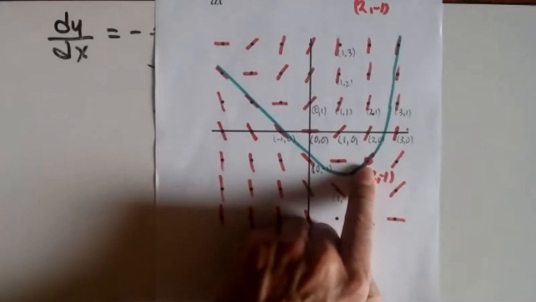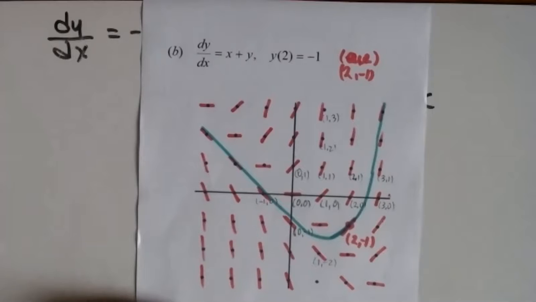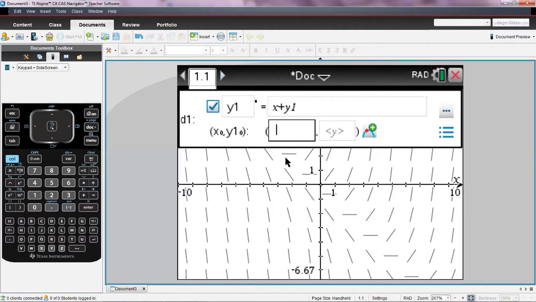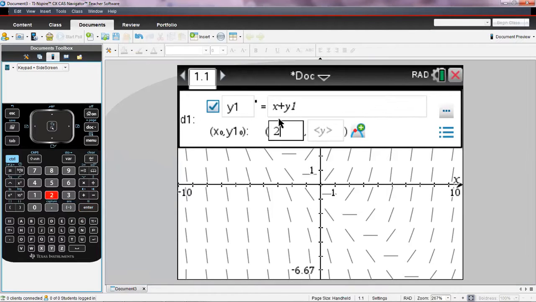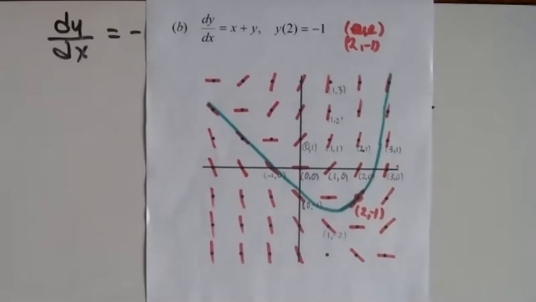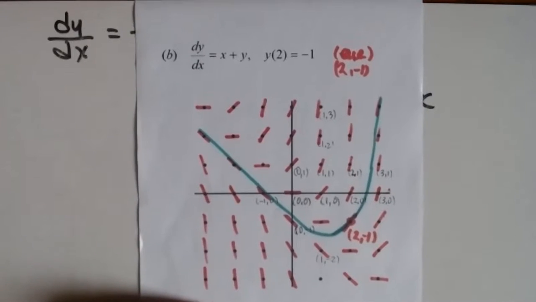And now we're going to do the solution passing through (2, -1). So you know what to do. You go to the entry right here, press Control G, move up, and put 2 and here -1. I press enter, and I see the solution passing through (2, -1). That is pretty much what we sketched on my paper. So the slope fields are very, very simple, really. Not a big deal, correct?